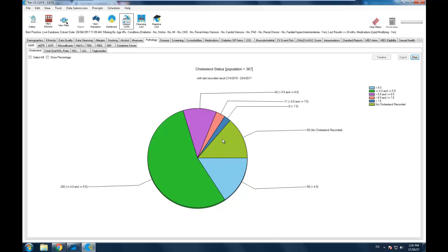For one, you could stick to the guidelines and say we're interested in those patients with high cholesterol only, and that would be what I did before, selecting them. Or you could say, actually, we know they're at risk, we know they're taking medication, but they didn't have the pathology done, so we would like to see them anyway to get them up to date with their cholesterol. That's slightly different from what My Health for Life is actually aiming at, but I think in this context it's very relevant because you're already looking at patients at risk, and if we don't know what their cholesterol is, you can't really tell.